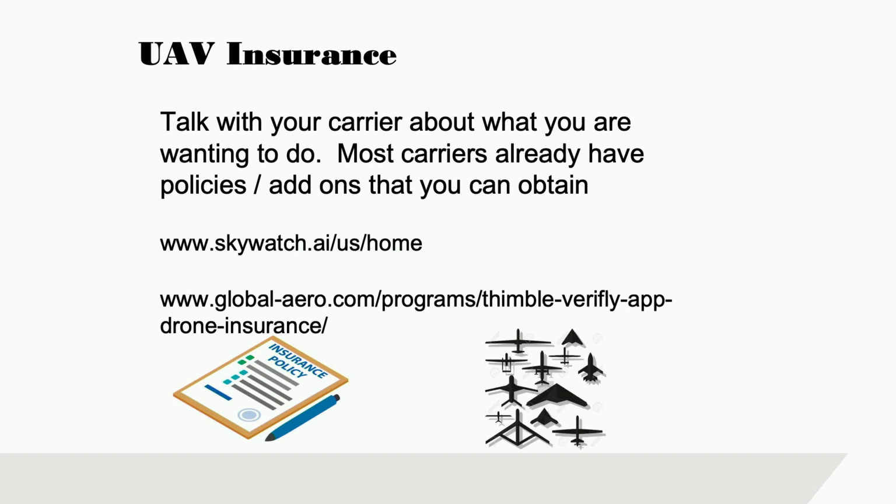Another thing to think about is insurance. So you have a very expensive piece of equipment flying around through the air. Some kind of insurance is going to be really helpful. It's going to allow you to operate with some of that worry taken off your mind. Am I going to damage it? Am I going to crash it? That's not a place you want to be, without any kind of insurance and potentially damaging your equipment.